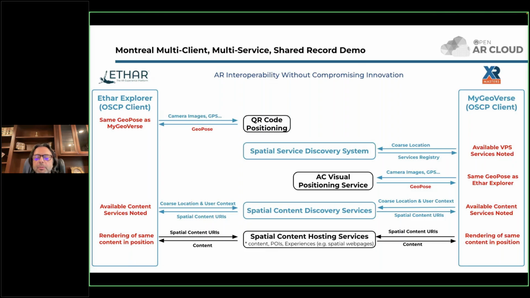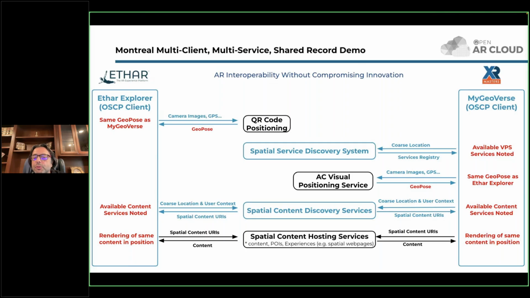You have seen before how the OSCP structure works, and in this demo, there are three apps, and two of them, including the WebXR Sparkle and XR Masters MyGeoverse, work with a VPS client. On the right side, you can see the scheme.